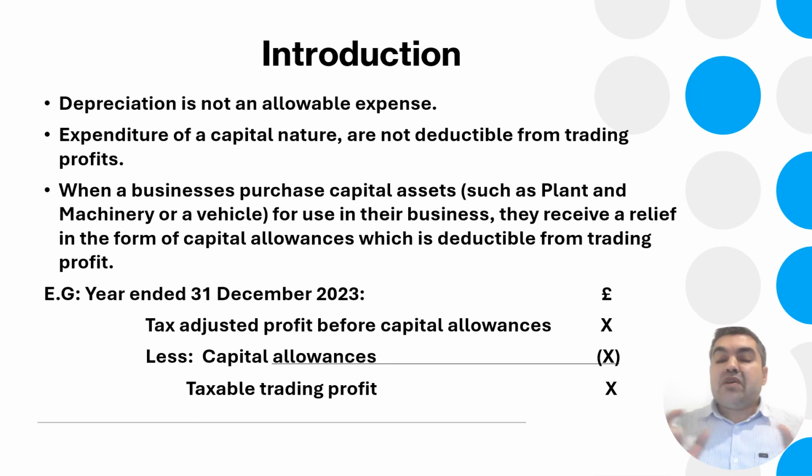Now, remember, when you buy any asset, we capitalize those assets, or simply, we add them to the balance sheet. Fixed asset, we add them to the balance sheet. Then we depreciate those assets. However, when it comes to corporation tax, we add back that depreciation. If you have seen my videos on introduction to corporation tax, I explained to you why we add back depreciation, because depreciation is a capital expenditure. We add it back. However, one can ask this question: why are we adding it back?